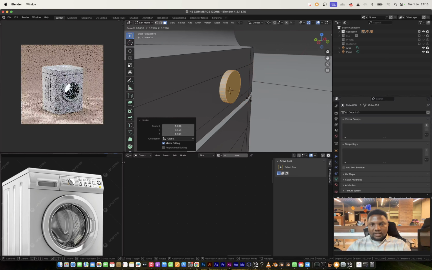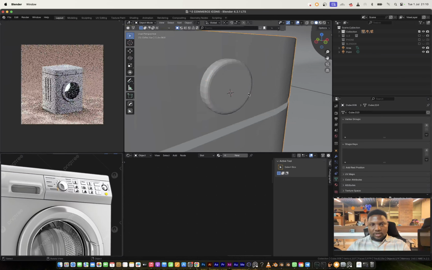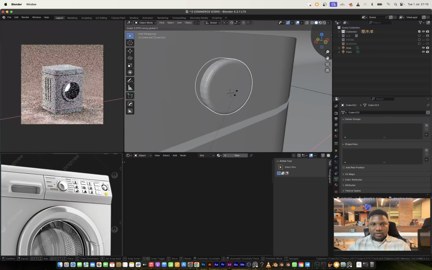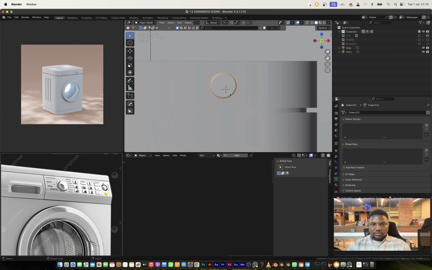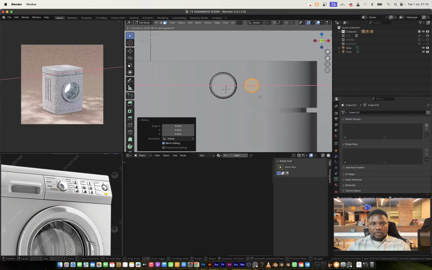SY, scale this down. We're just going to put in some dowels on this side. So I'm going to bevel this. Maybe I want to separate this as a separate selection. And then in the front view, I can shift D X, scale this down, make it look like it does something different. Shift D X on this side, maybe a different size. Maybe for the top, we need, if not a bevel, then maybe an insert also.